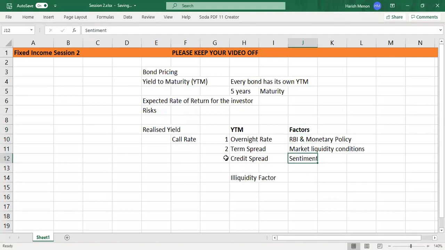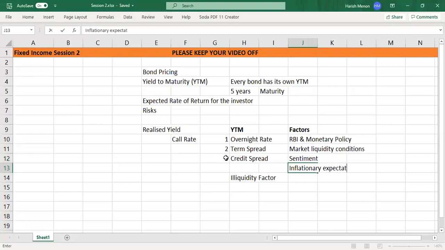We consider sentiment. In the last 1 month, because of the virus threat, because of the uncertainty about so many things, for almost 2 weeks a lot of corporate bonds got sold, except the last 3 working days. Leave the 3 working days. But before that, a lot of corporate bonds were sold by investors. They were very panicky. So what they did was they sold everything and kept money in an overnight bucket. So market sentiment also plays a big role, and obviously inflationary expectations.